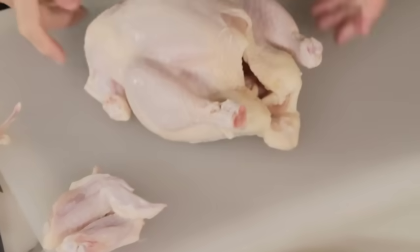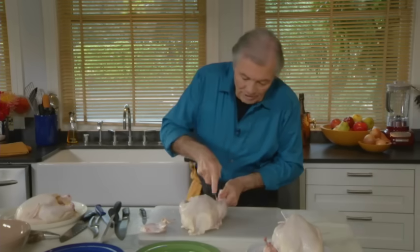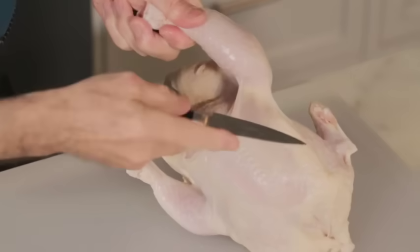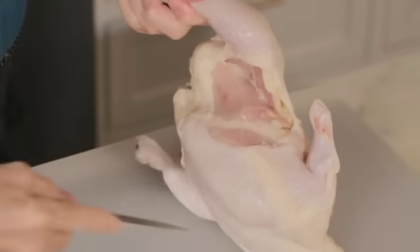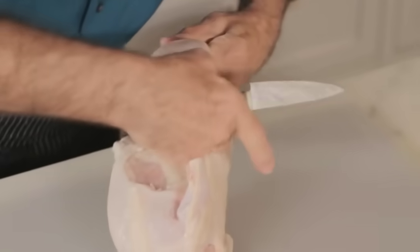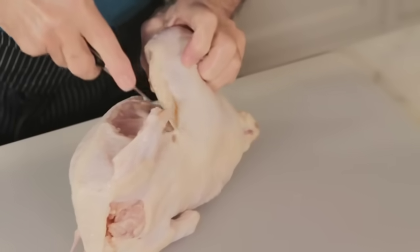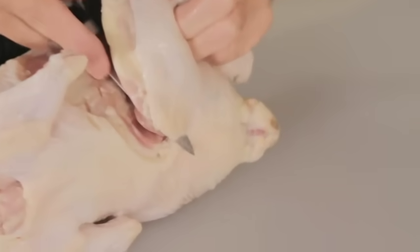And now to separate the chicken, one of the mistakes is to try to cut here. Use the weight of the chicken. Like for example, I have the weight of the chicken here. If I cut with the point of a knife, look what happened. That's it. There is nothing really holding it except in the back now, that little thing that we call the oyster here. So I will go with my knife and cut that oyster.